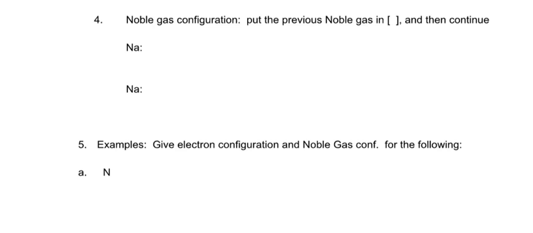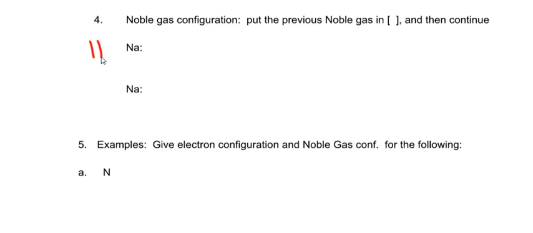All right, so finally there's one more thing to talk about, and that's called the noble gas configuration. You're going to put the previous noble gas in parentheses and then continue on. So let's look at sodium, okay? How many protons does sodium have? What's the atomic number of sodium? It's 11, so I need to put in 11 electrons. So are you looking at your periodic table? I hope so. So let's start.